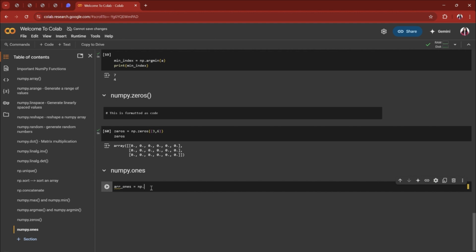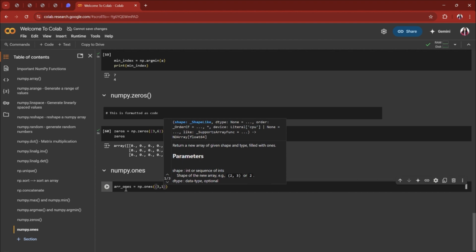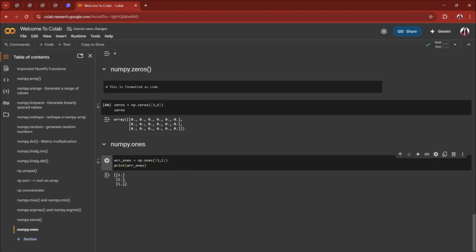Here I will make use of the ones function, and in the bracket I'm going to mention the shape of it, the number of rows and number of columns. Let's say 3 rows and 1 column, and print array ones. As you can see, it has given me 3 rows and 1 column.